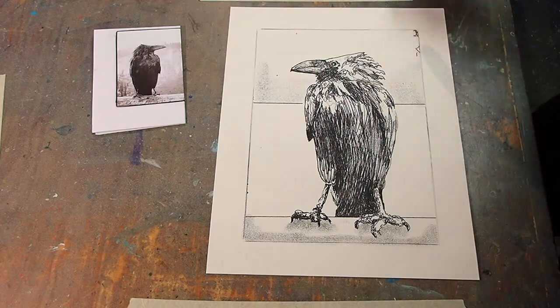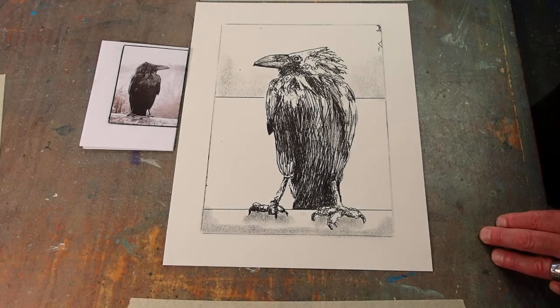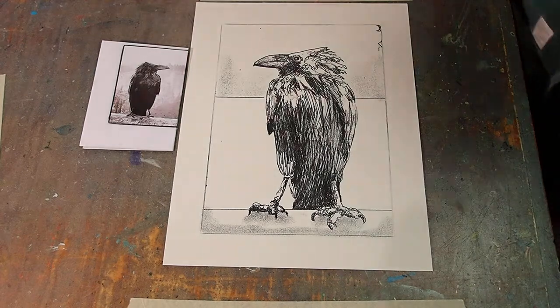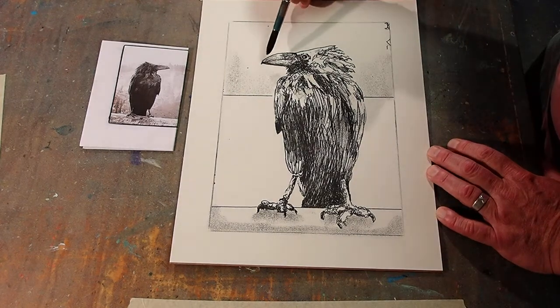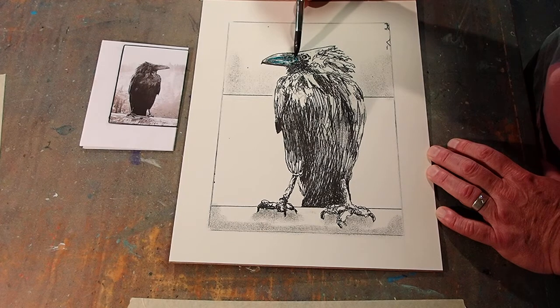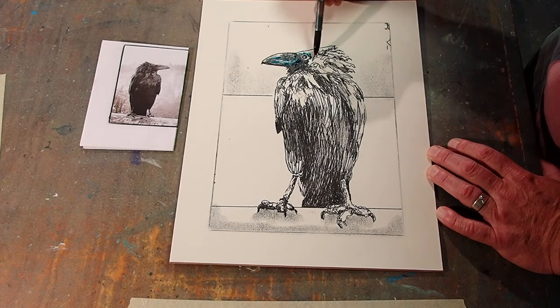You can see those places where I just touched it lightly with my finger, pushed a little harder down in there, transferring just a little bit of ink. Now I need to think a little bit backwards. There's kind of an iridescence very often on a crow or a raven — this is a raven, I'm pretty sure — and you get reflected light coming off the feathers that appears to be blue or violet.